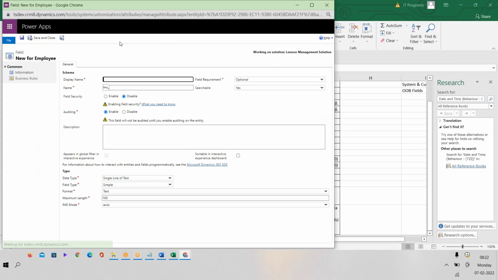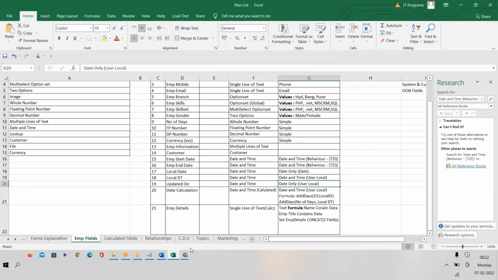Okay, now till here it is enough. Let me add those four fields to the form.